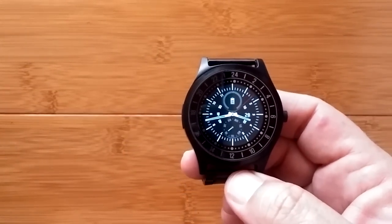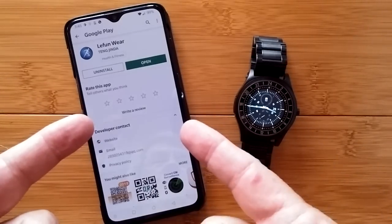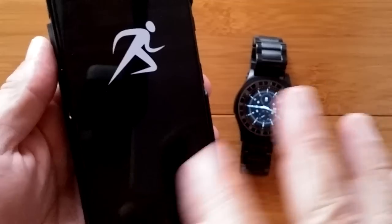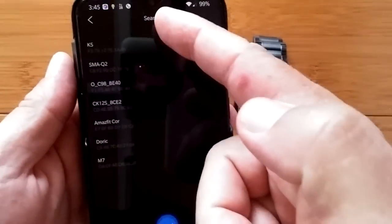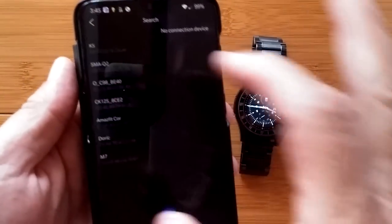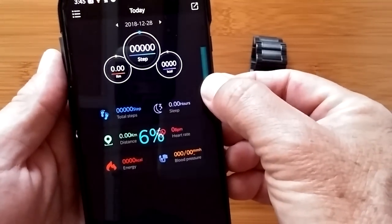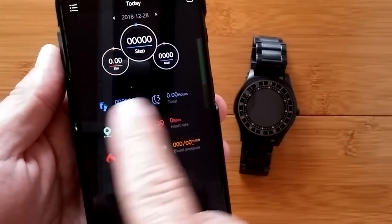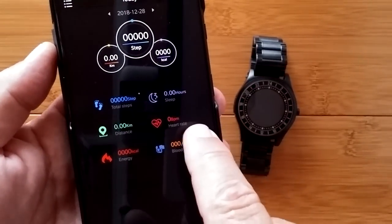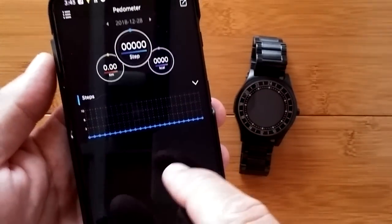Let's take a look at the app itself and see what we're actually connecting to. Ever heard of the Le Fun Wear? I haven't either. I got it installed — you open it and it will bring you in for searching so you can tether to your watch. Once you've tethered it, you're connected. It's a pretty straightforward thing and takes you to the front page. All of this is your step count information for the current day, last night's sleep time, your heart rate and blood pressure — last readings on this screen.